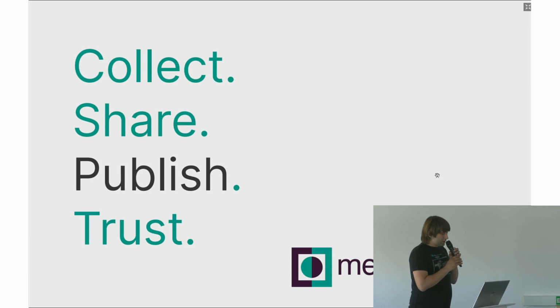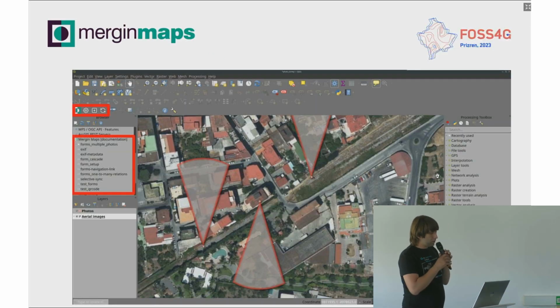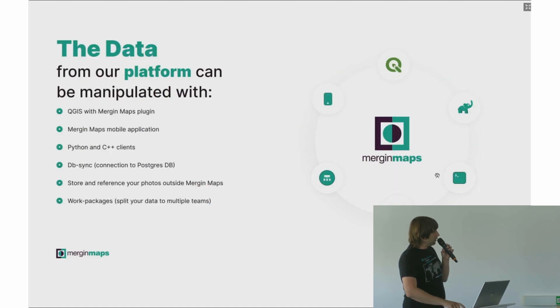The third one is publishing. First of all, of course, you can download data in QGIS very easily with one button, and with the data you can connect it to anything you use. Most importantly, there is a nice script or daemon you can deploy, and you can synchronize Mergin Maps projects with your PostGIS instance or schema, so it will be a bidirectional one-to-one synchronization. And from there you can connect it to anything else. Also it has a Python API, C++ client and REST API. So it's pretty much possible to connect it to anything else you want to use for your company.